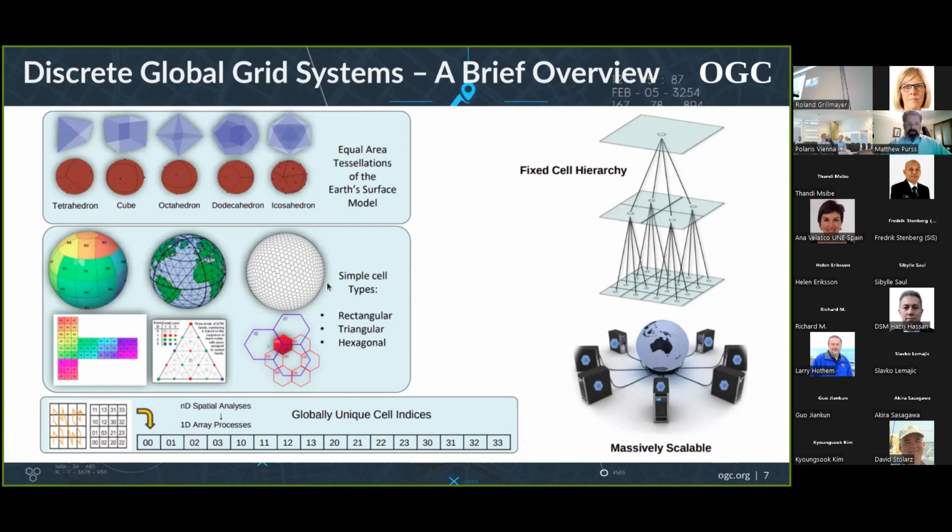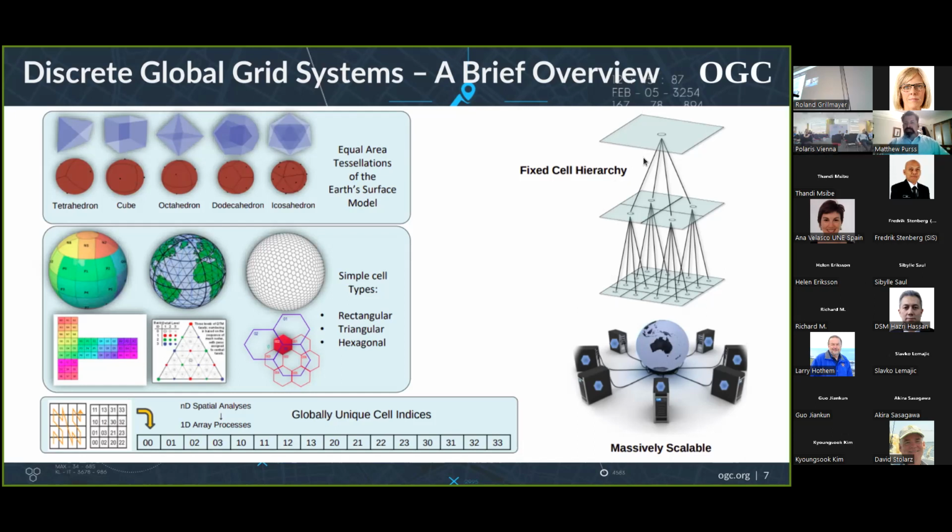Like I said, we've got a hierarchical structure. An example of that here using square cells is there is a fixed relationship between the resolution levels of a DGGS. And because that is known and that is fixed, we can apply simple graph theory to traverse up and down the topology of the DGGS structure, utilizing the cell, the zone indexes.